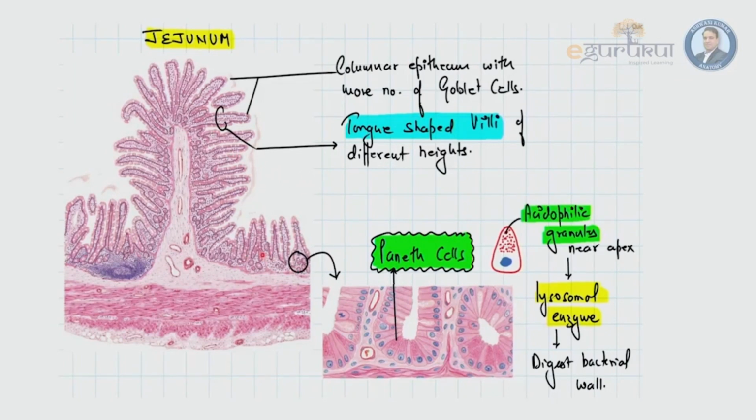One very important cell about which questions are asked is the Paneth cells. If you look at this part, you can appreciate the Paneth cells here, in the basal part. The Paneth cells, which look columnar or pyramidal, have in their apical region these acidophilic granules. Can you see it in this? You can see there is an acidophilic granule present in their apical part near the apex, and that has a lysosomal activity to digest the bacterial wall. This is a function of the Paneth cells present in the intestine. You will see them in the jejunum, ileum and even the duodenum, and these Paneth cells have acidophilic granules present close to their apical region.